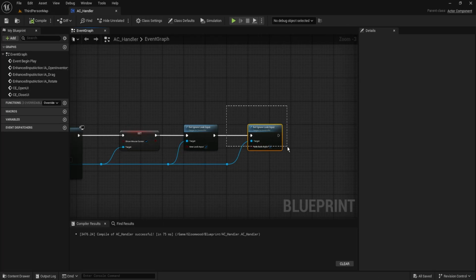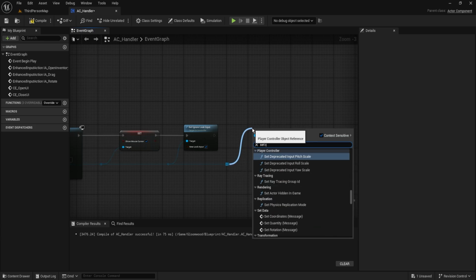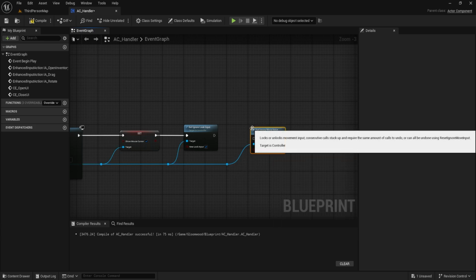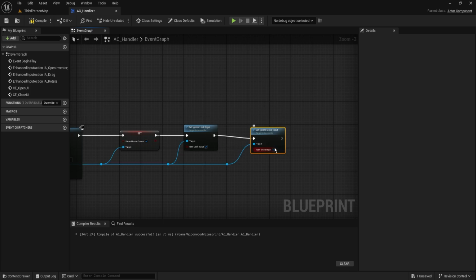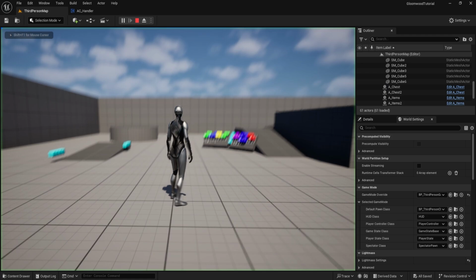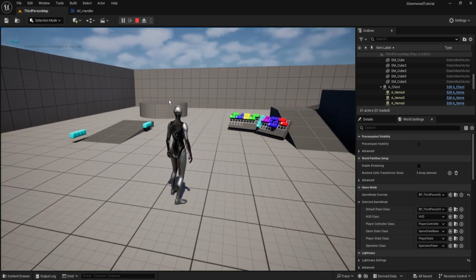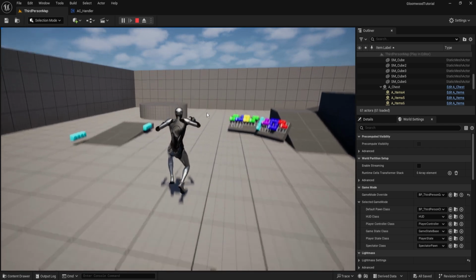I just realized I actually put ignore look and ignore look twice. That's useless. So set ignore move is what we're looking for. And put it to true, and that should hopefully fix the little issue we had there. So if we try again, play, tab, if we drag it doesn't move, with WASD it doesn't move either. Spacebar does work though, just be aware of that, it just doesn't allow you to move.